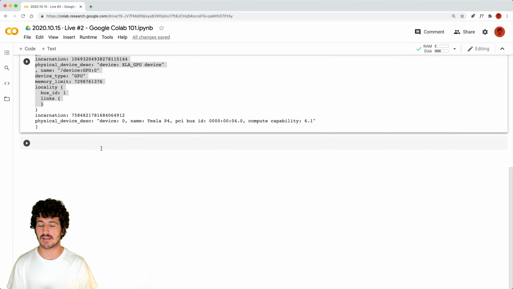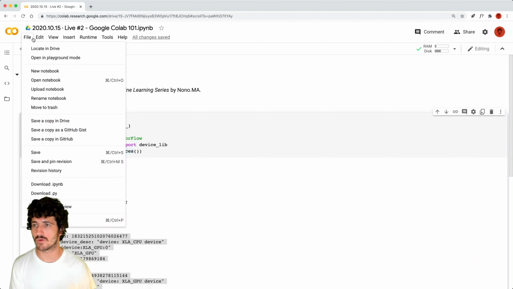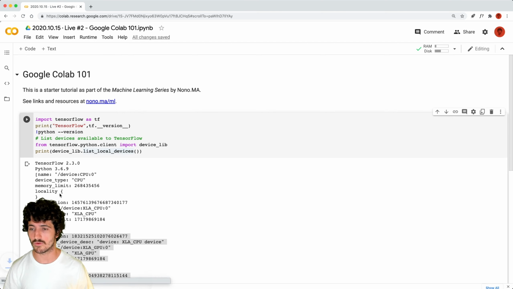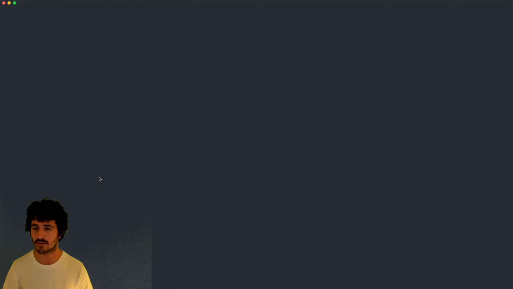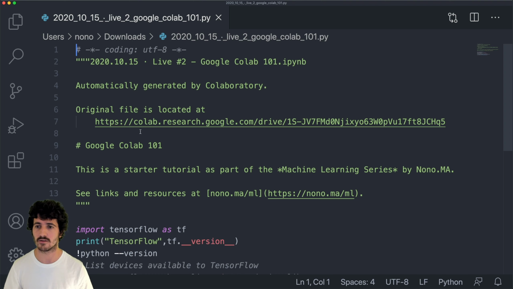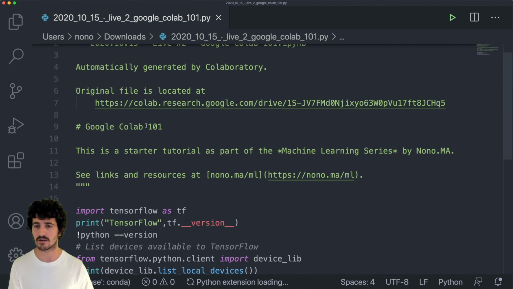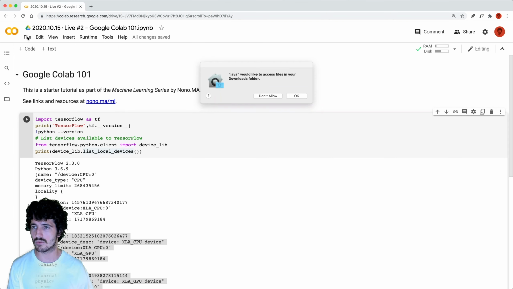This is exactly a Python notebook, and with this notebook you can save a copy in Drive, or you can download it as a Python file. You can do other things there. If you download this as a Python file, you can just open the code in it on your machine, and you will be able to run this code anywhere. And also this markdown is here.